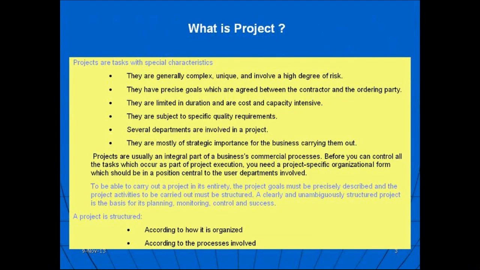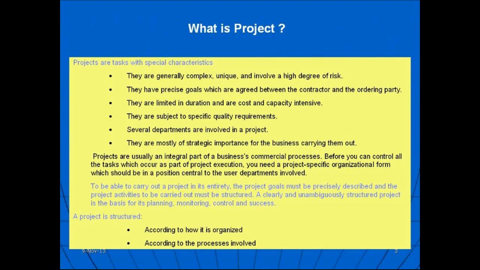So all projects are complex, unique, and involve a high degree of risk. Every project has its goals, is limited in duration, and is subject to specific quality requirements. Many departments are involved, and projects are mostly strategically important for any business to carry out. To carry out a project entirely, the project goal must be precisely described. You have to define what you want to achieve by that project. If your goal is not clear, if there is ambiguity in the goal, the project cannot be completed properly.